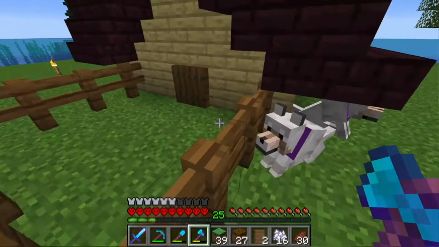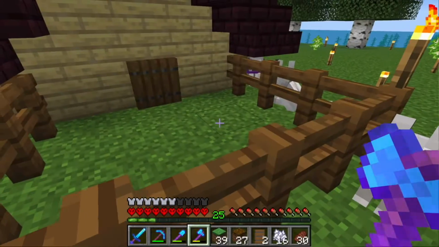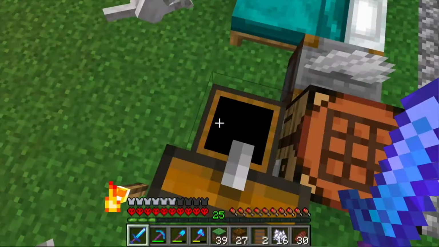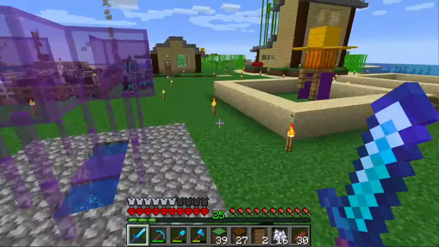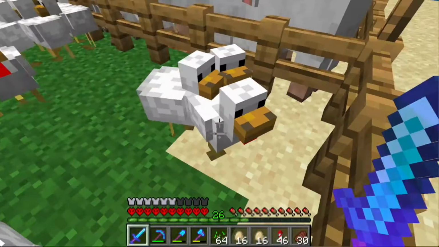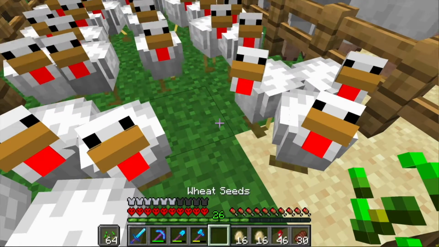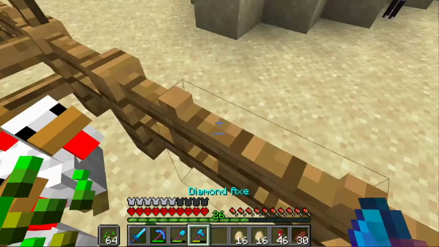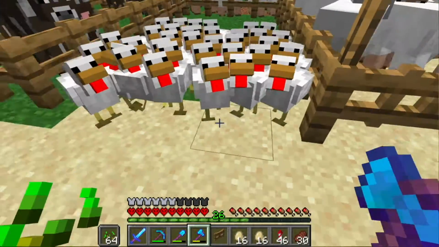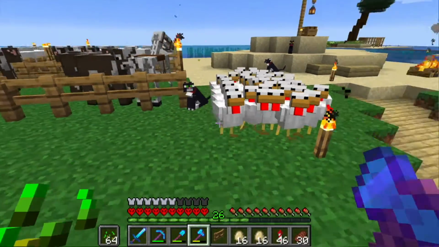And then I also don't have to cram these guys in here. So I think what I'm going to do is get these chickens in here and record, because this will be tough. I do need seeds though. Have I got any seeds lying around? Nope. Alrighty, so I think this is a good amount of chickens to work with. Now, I'm going to hold the seeds in my offhand and just break this so that they're all coming along. I need to make sure that they're all here and with me.